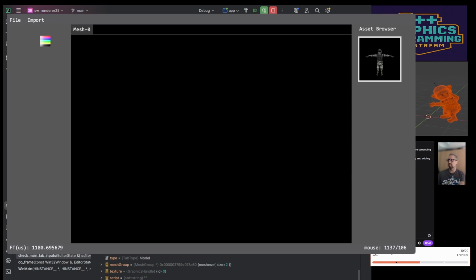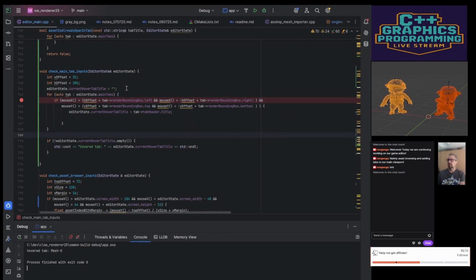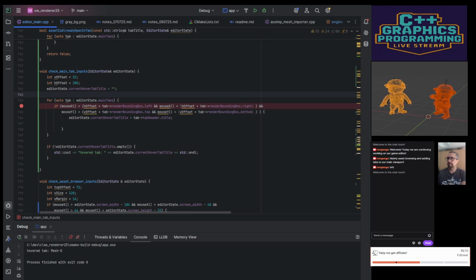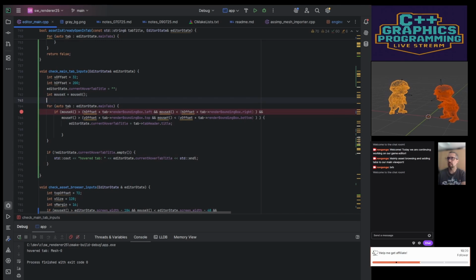But is it really true? And the mouse Y. I think we need to print this out. Mouse X equals mouse X. Mouse Y equals mouse Y. And we just do not call this without any need, so it makes it easier to debug.